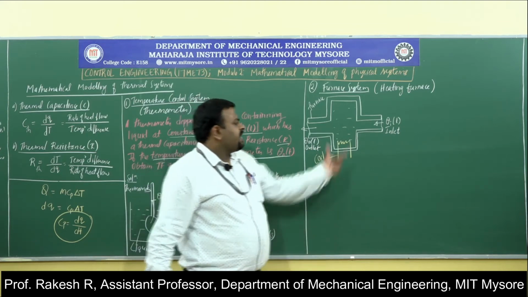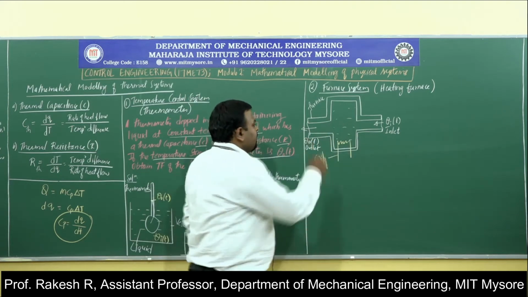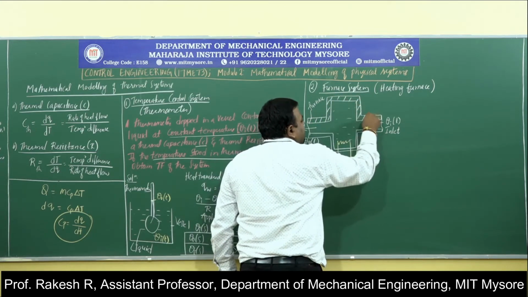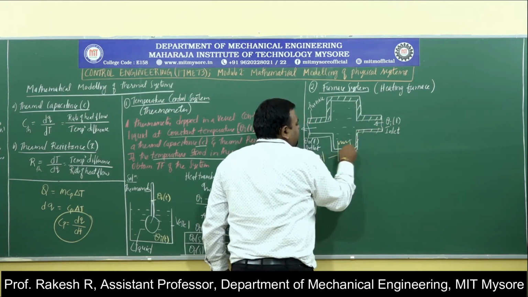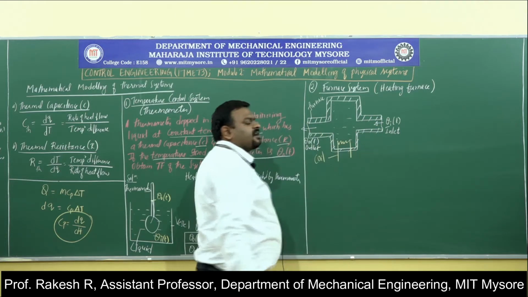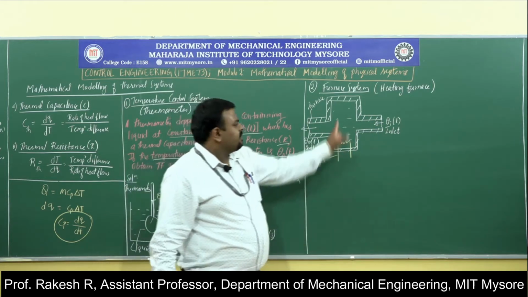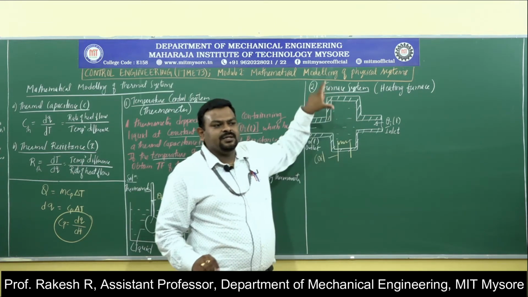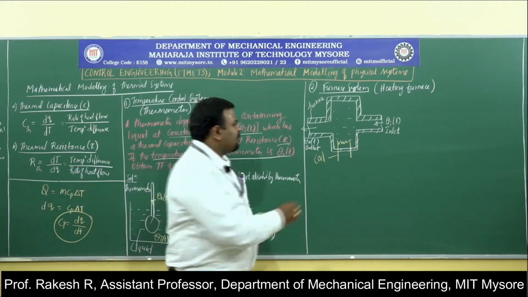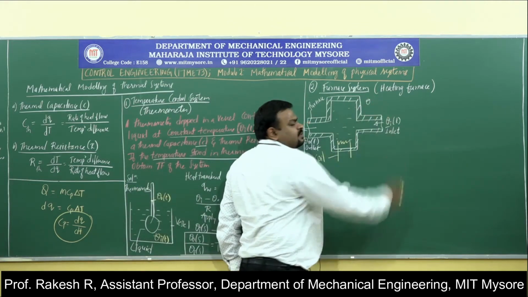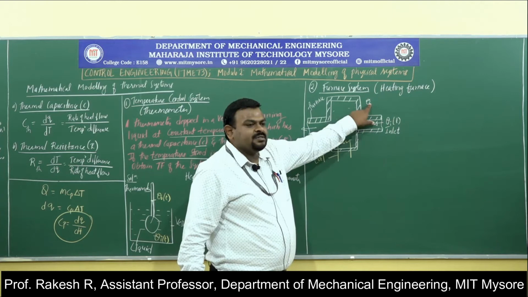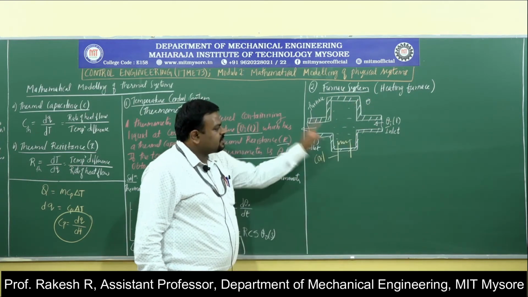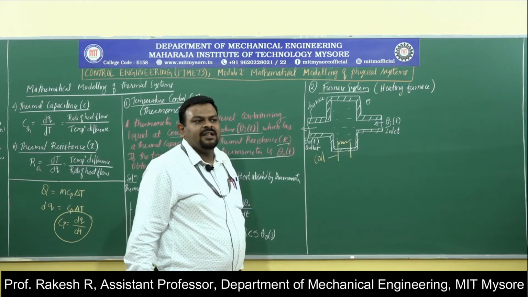Between this inlet and outlet there is an insulation. This insulation is adiabatic. Adiabatic means it is perfectly insulated so that the heat is not wasted inside the chamber. If anything is there in the surroundings, it is theta. Since it is adiabatic, we can neglect the value of theta. So this is how the furnace system will look.